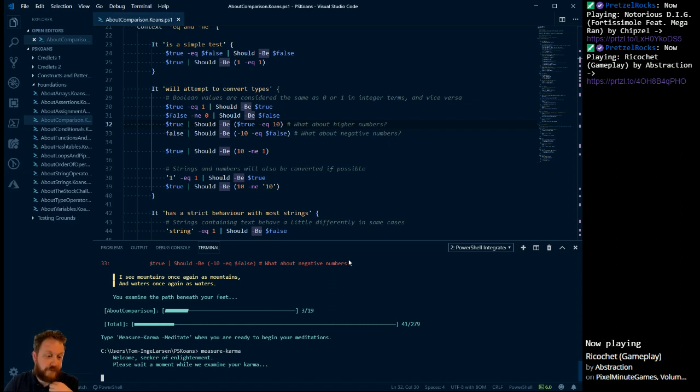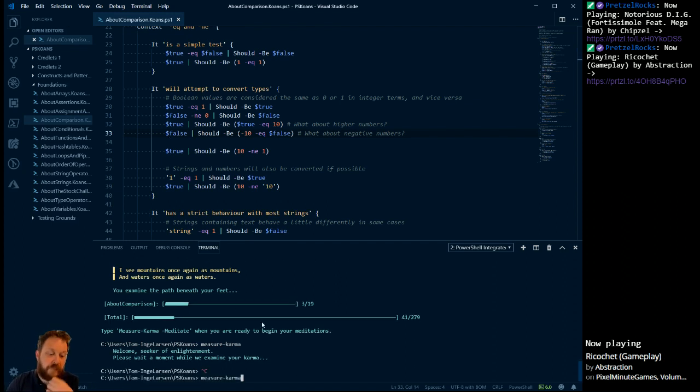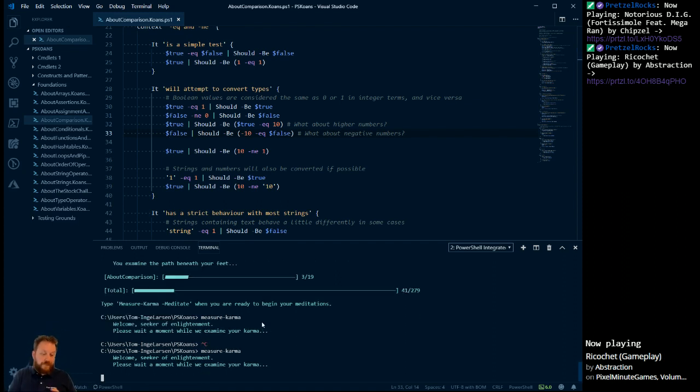Let's do it again. This one as well. It will convert it, I think. So 10 is not equal to, should of course be false.